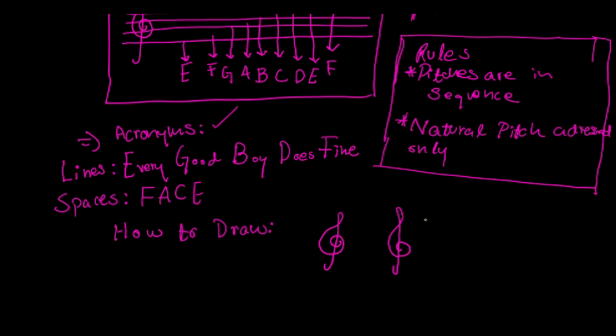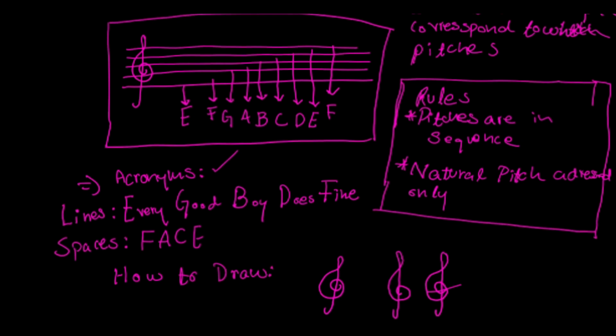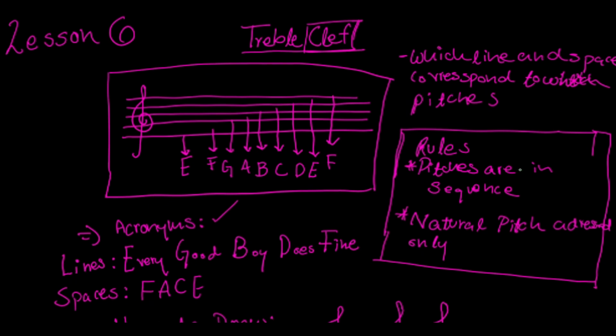Now I will do it again for you very slowly. So first step, make this squiggly line, then pick this up and do it. And this is very bad, but hopefully you get the idea. And the circle bit is meant to come on the second line. So remember that the circle bit is supposed to come on the second line. Now that being said, I'll probably link a resource where you can learn how to draw the treble clef step by step, and hopefully that will be useful to you.